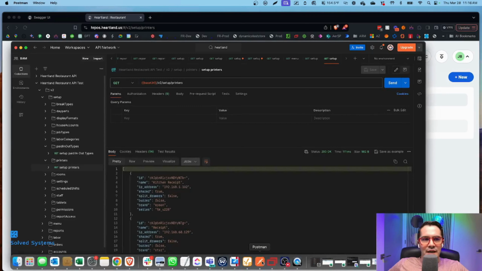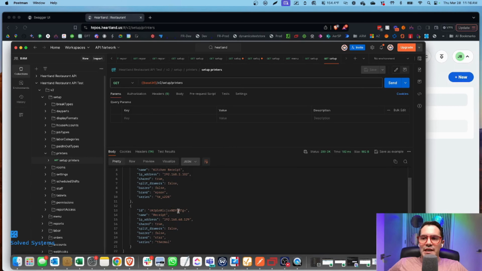What's cool about that is we can go in, and you could probably automate this into a network software of some sort. So if you're using it and you want to log the IP address, right? You make a call to the printers, and then if we expand the printer setup, and then we make our API call, and then we have all the information on the front end. So if we wanted to get all the devices for a restaurant, we could do that here, and we can integrate that with another system.